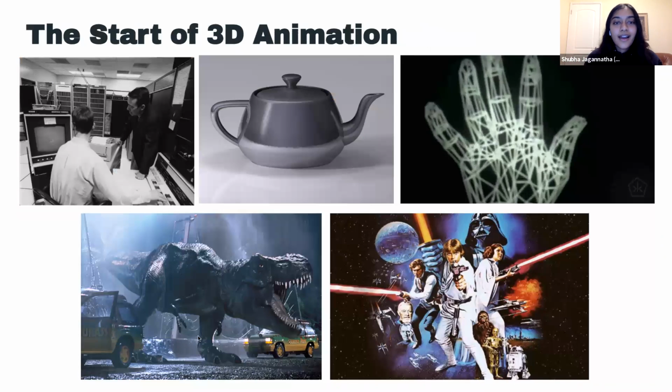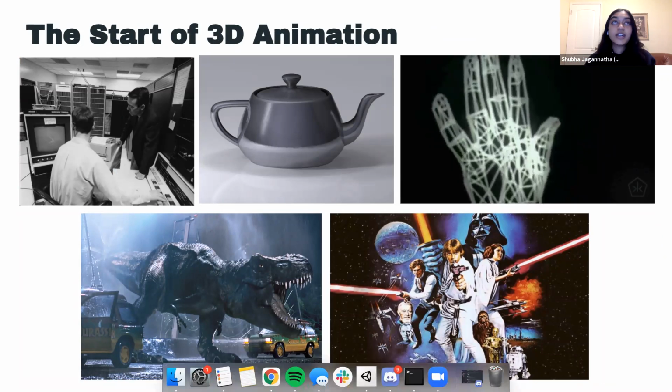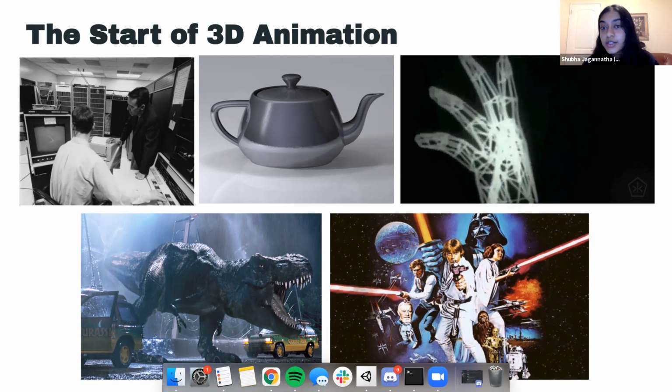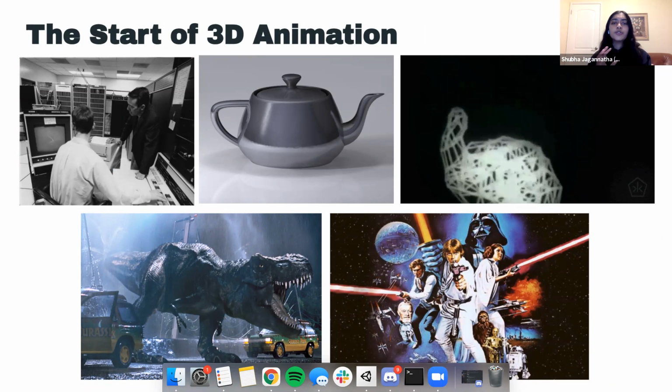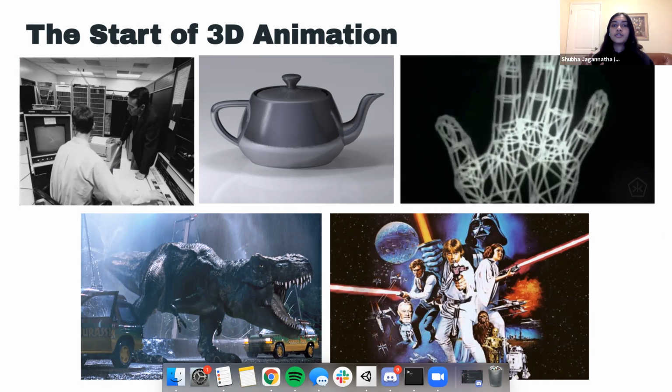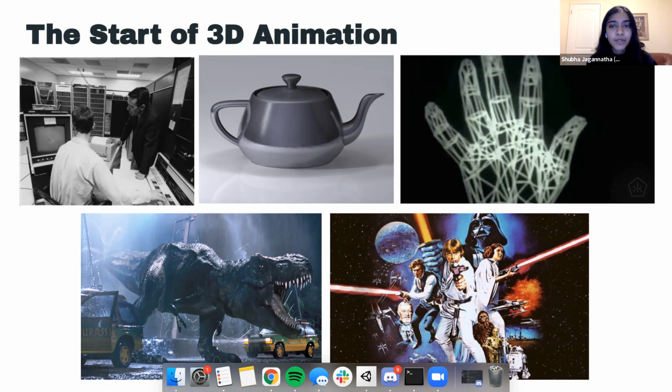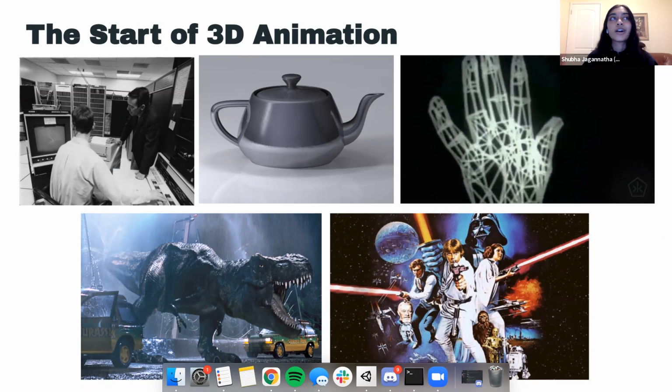In the 1960s, computers started to enter the mainstream. And in the 1970s, graphics moved away from being confined to science and research laboratories and into the arts.